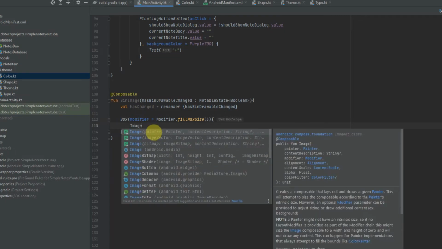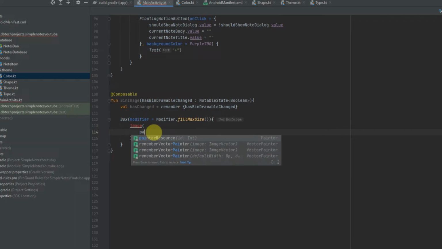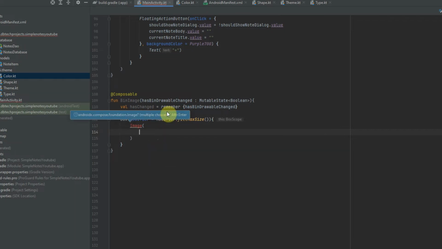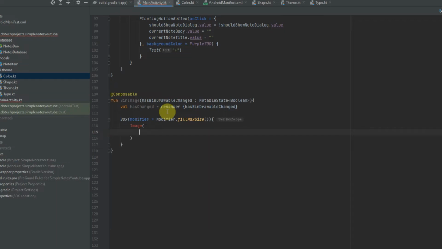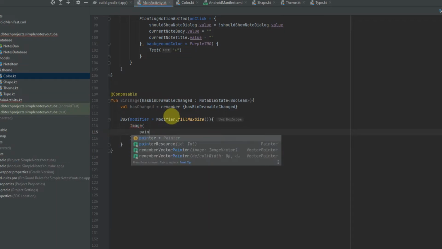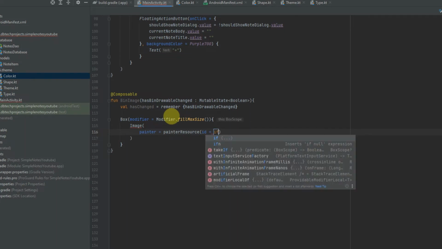Then inside the box we have an image, the painter, just need to run that import. The painter will be painter resource, and for the ID we're going to use an if function.